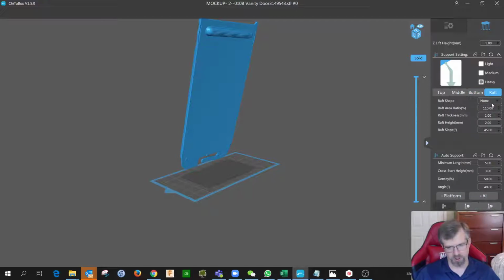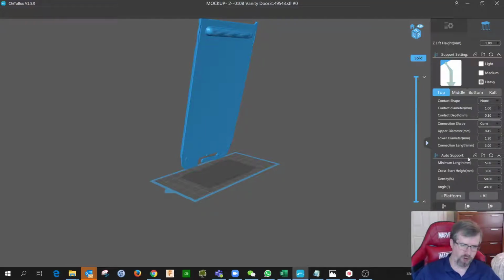So in this case I'm using none. I almost never use a raft. Probably there are some instances where it could help, but that's not something I've found is generally necessary. For the auto support settings, this again has some settings. If you want to know more, I recommend you dig into the manuals on the software website and find out what you want to know.